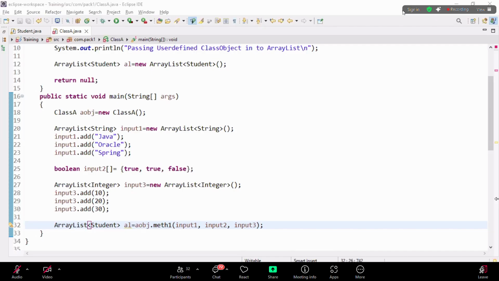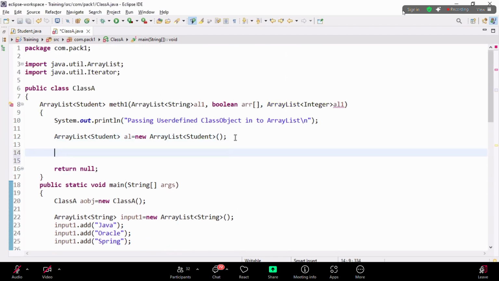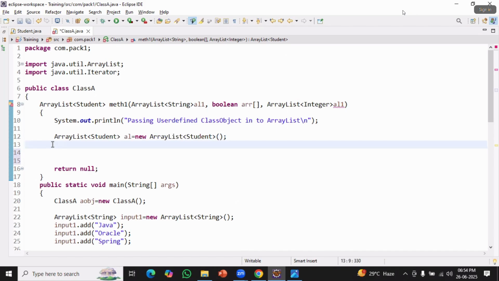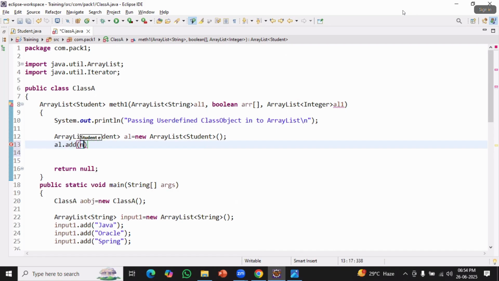Okay, that is cool. Now, what I'll be doing here, task one. I'm just trying to pass some data. Al dot add new student, student name. Give me a name.